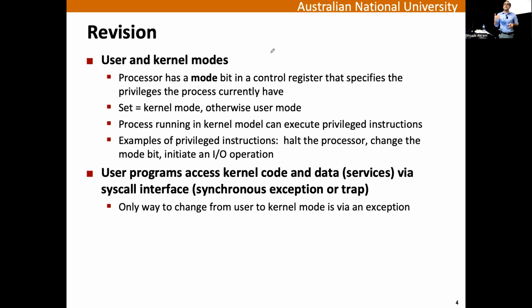So syscall exception is a general term. Syscall is a type of exception. It's a synchronous exception. The handlers then run in kernel mode, and this is how the user to kernel mode switch takes place. Kernel, once again, is a very small component of an operating system that, as we will see in future lectures, is always resident in memory. It is not present anywhere else. The other parts of the operating system may be on a storage device on a disk, but the kernel is always in memory. It's a critical component that we need very fast access to.